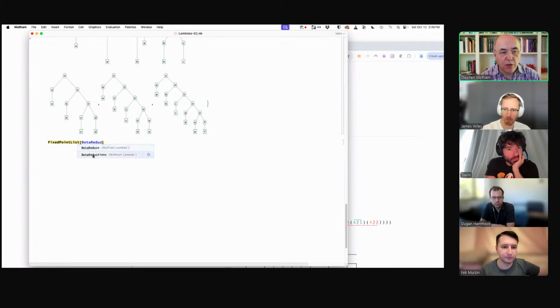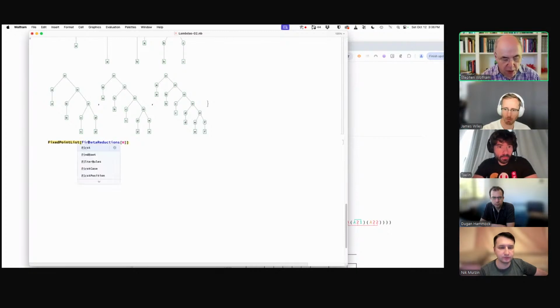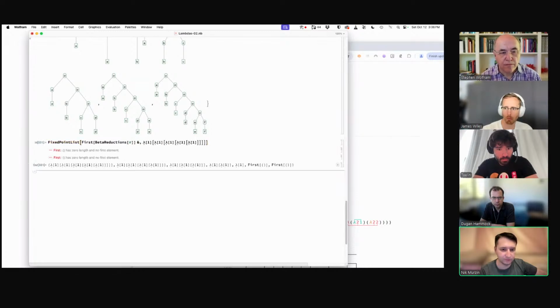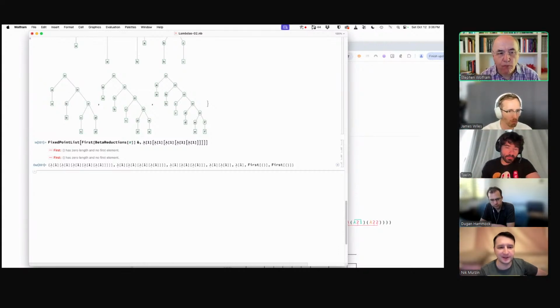And I'm going to use, let's just do first two beta reductions. What the heck? It reduces. Yeah, it works a bit differently. It returns an empty list if there's none, so you have to work around that.